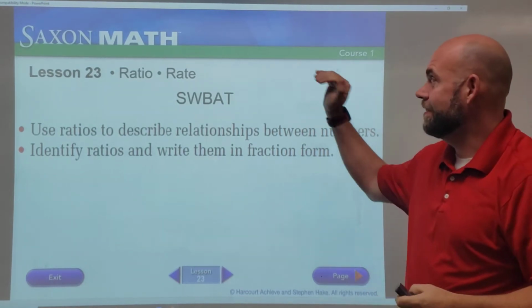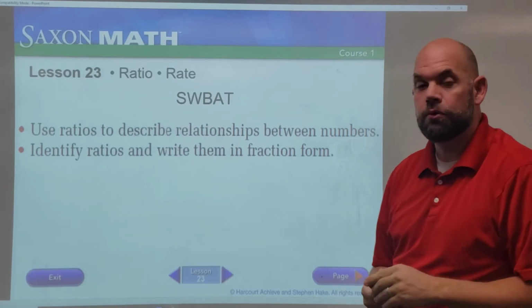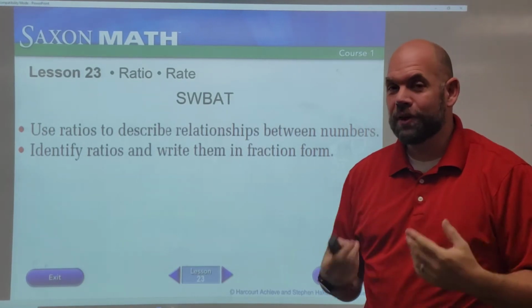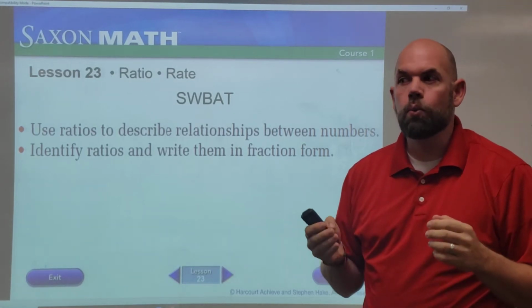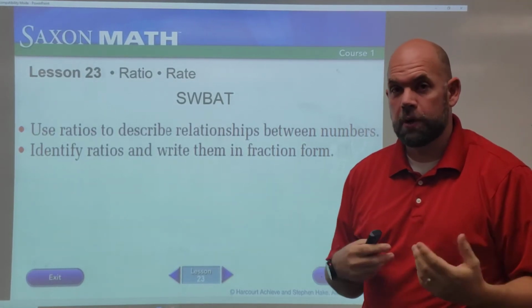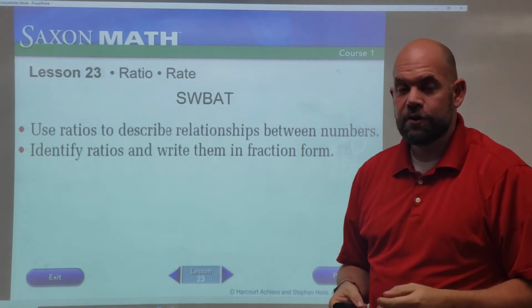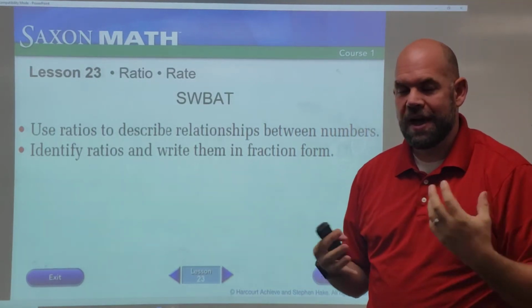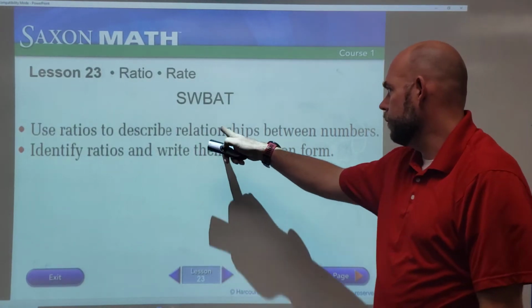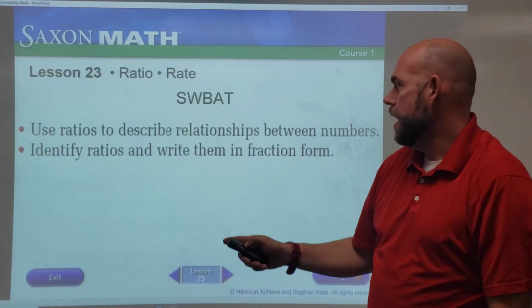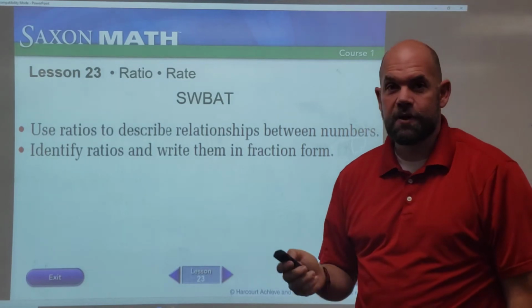Today we are doing Saxon Math lesson number 23 on ratio and rate. This is a really helpful lesson in thinking about different things because we use these kinds of word problems or story problems a lot in life, and so this is going to help you think of a way to convert those story problems and solve for the answers. So we're going to look at ratios to describe relationships and identify ratios and writing them in fraction form.